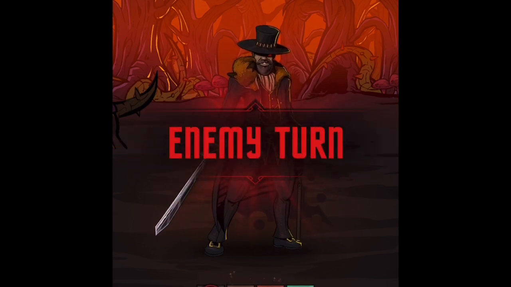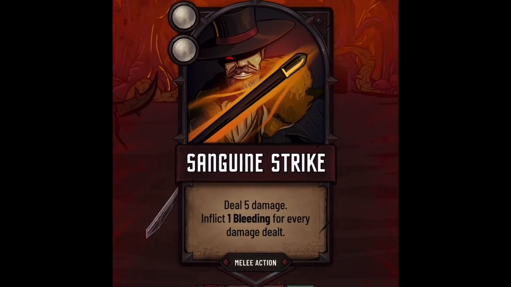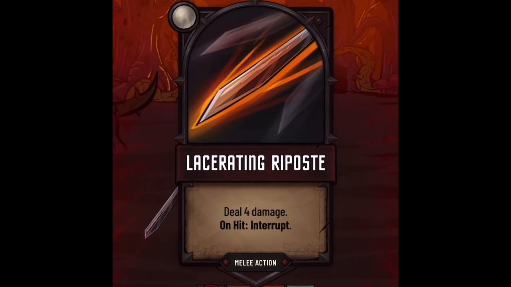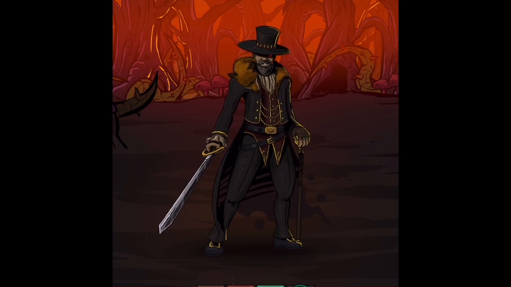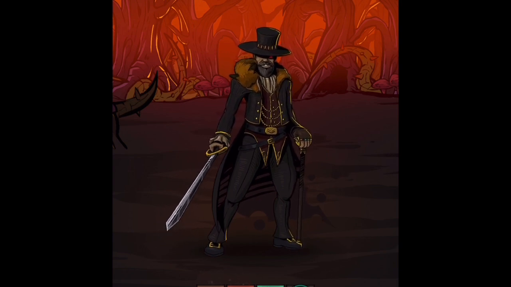Enemy turn. You gained 1 bleeding stacks. Enemy playing cards. Sanguine strike. He didn't do much. You take 5 damage. You gain 5 bleeding stacks. Lacerating repose. You take 4 damage. Enemy heals 2. Your turn. Conjured. Zap. You gained 1 chain stacks.